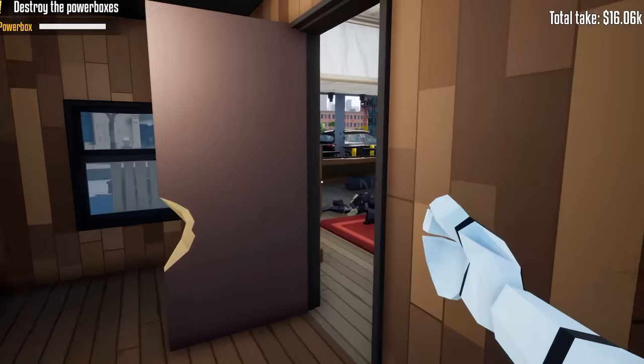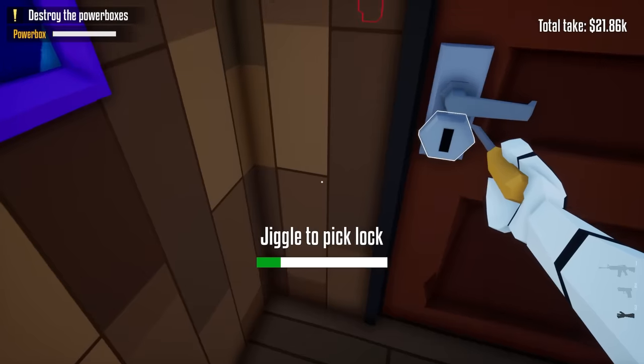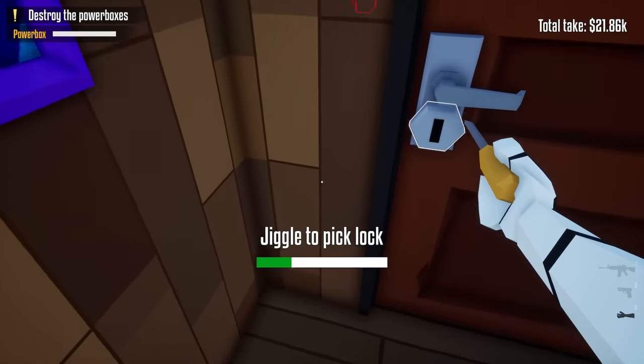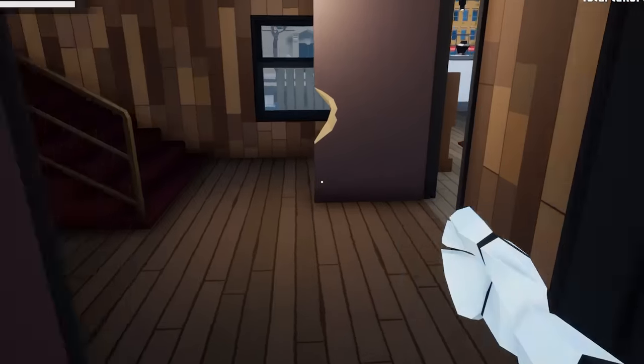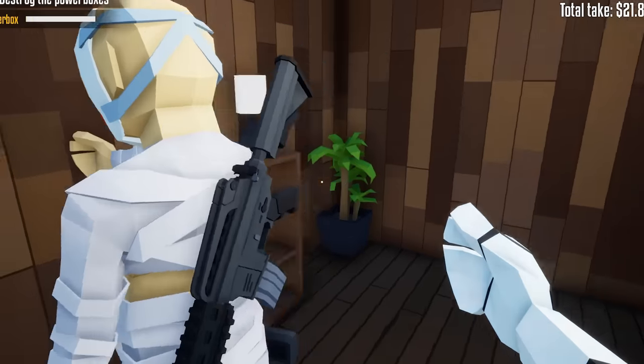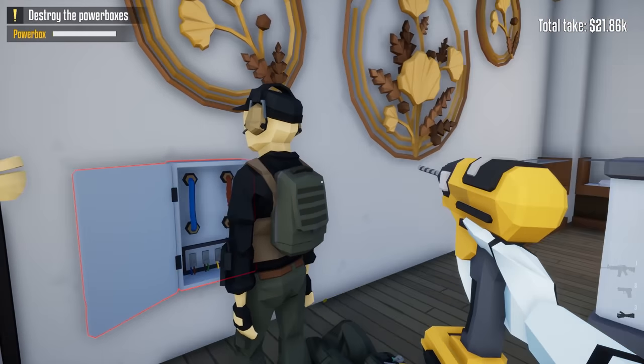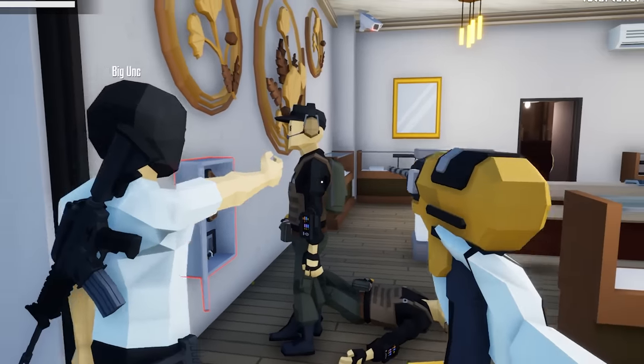We need the screwdriver or drill to get in the back here. Guys, there's a safe back here. Did you unlock it? Also, FYI, you can pick up ammo. Is that a ninja? All right, I'm just gonna come through the other way. Power locked. How do we get in there? Who's this guy? Yeah, I don't know. There's like a little crouching guy that just runs around.